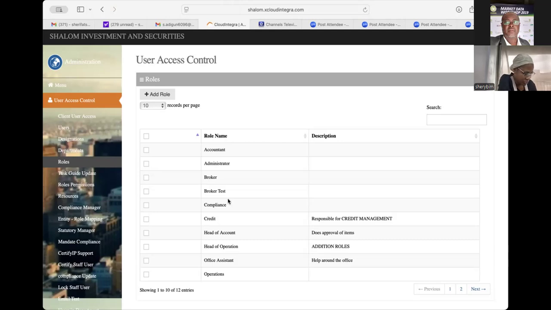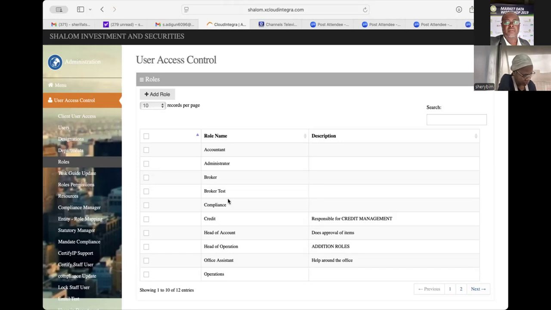Broker test is available everywhere, but this broker test era has passed. But the broker test should be a role that you define to enable a broker to do the broker test, not production activities.